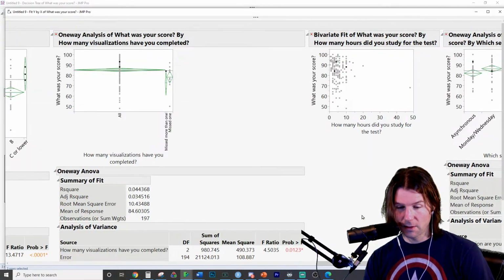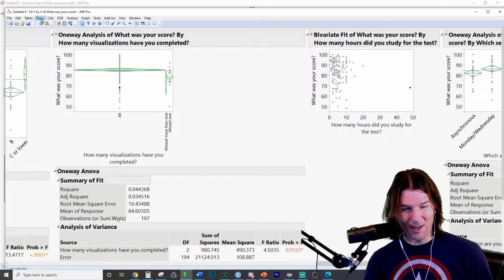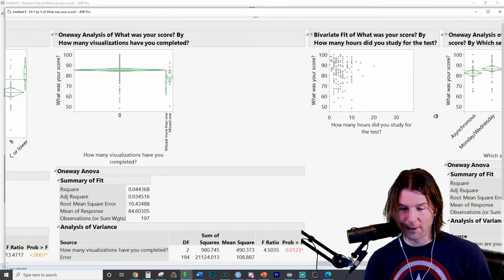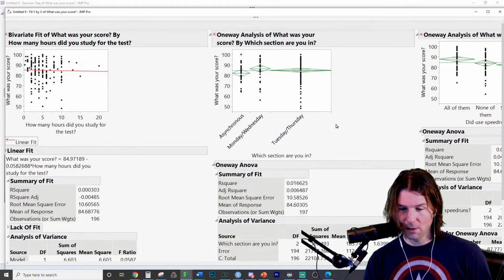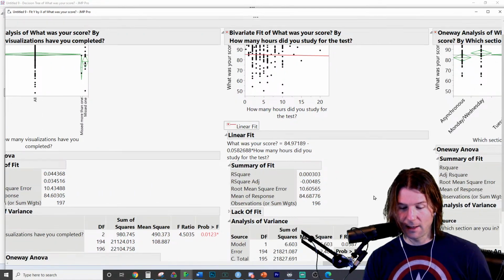Last but not least, right here, let's go over here. We have a regression. This person said they studied. I'm going to hide and exclude that person because they're an extreme outlier. So does studying help for the test? It's looking like no. Let's go look at that plot, and then we're going to head over to the 320. That's not statistically significant. That almost looks like the naive model.